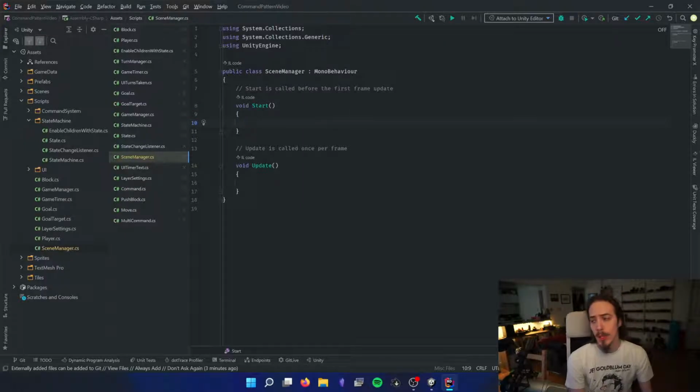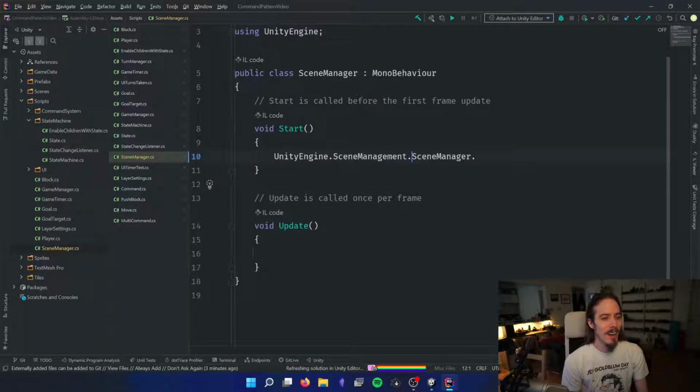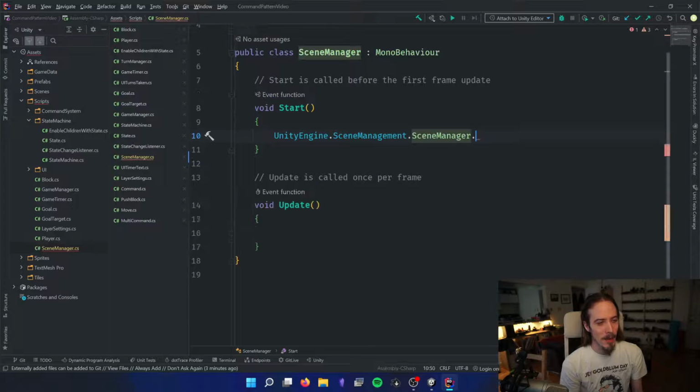In order to change between scenes, we need to use a Unity feature that is in the UnityEngine.SceneManagement namespace called SceneManager. But if we name our class SceneManager, then we need to suddenly learn how to specifically reference a different namespace so that we can use their SceneManager.